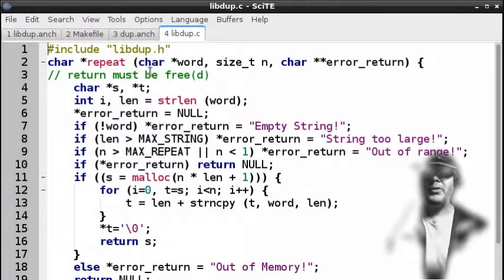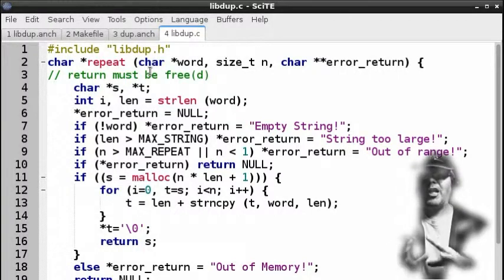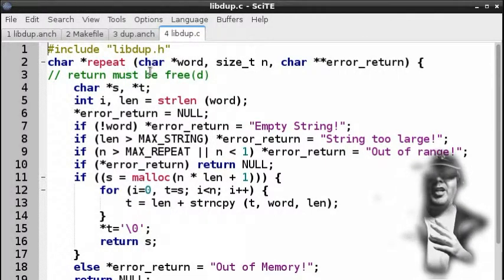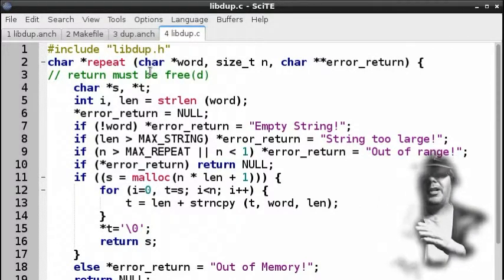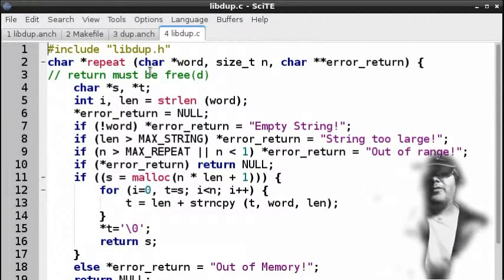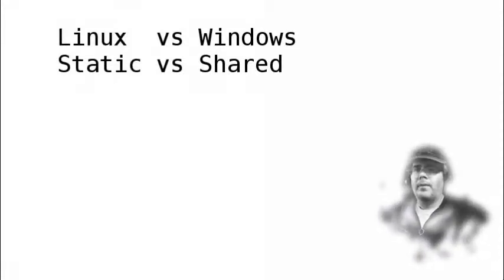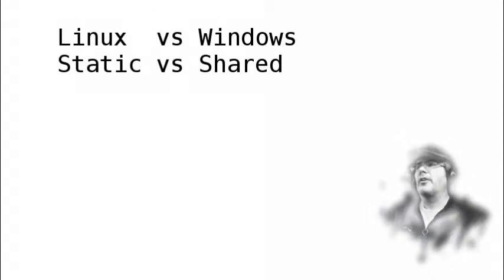And we're going to show you how to build a C project and to make a project with a shared library, with or without the shared library. And we can include the shared library and build it right into the executable, and that's called a static build. Or we can split it off, and then other programs can access the functions in it. This template is going to support 4 major build styles. We've got Linux versus Windows, and a static versus a shared build.